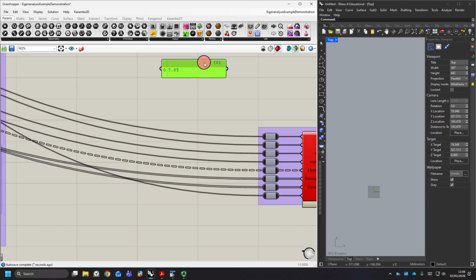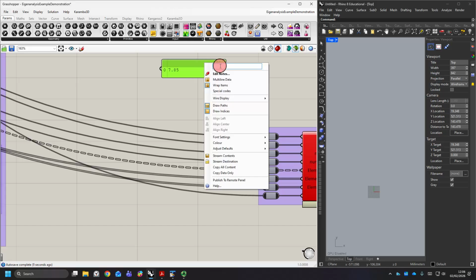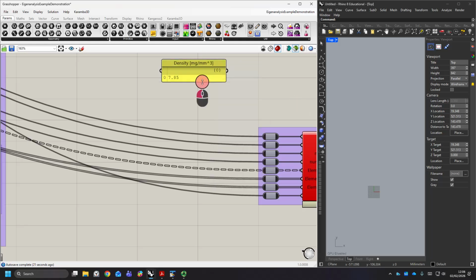I'm doing this for a unit that I've decided to use, which is milligrams per millimeter cubed. Normally you would probably find density for something like steel quoted in kilograms per meter cubed. We're just initially taking the value in milligrams per millimeter cubed.